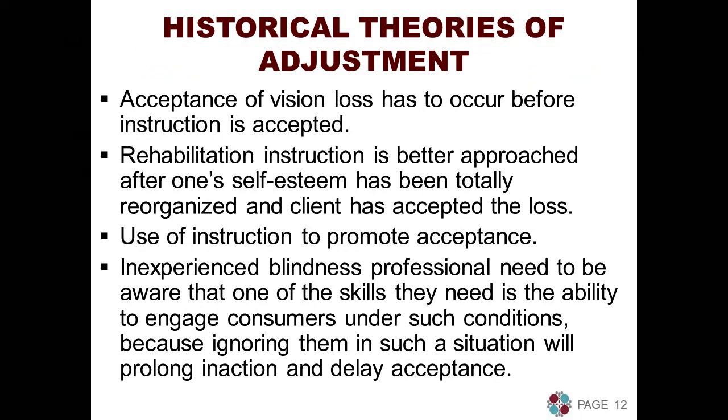On the other side of this coin is the use of disability-specific rehabilitation, which then helps us promote acceptance. This is where you go in and find a way to introduce a couple of lessons that will quickly help somebody find success right away. This is great, except that if somebody is at the beginning of the adjustment process, they're not going to engage with you. So trying to fit in the middle there is really where we find the most success.